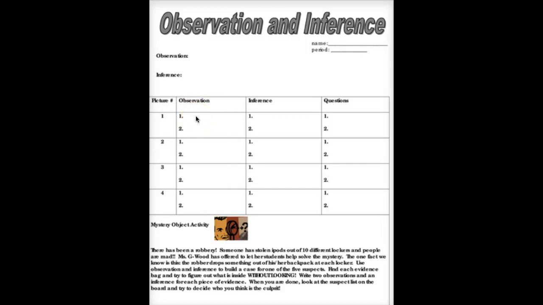Then give students an opportunity to come up with some inferences and remind them an inference is a logical conclusion based on the observation. It is a conclusion based on the data. So they go back to the picture, and now is when they get to start thinking about what's really going on. Here is another scenario where kids struggle. They will come up with inferences like, the person's on the ice. That's okay. But if they've made really good observations, they might even be able to get to more interesting inferences.